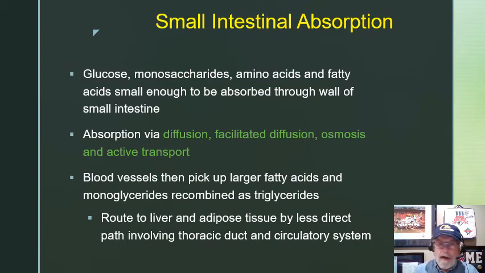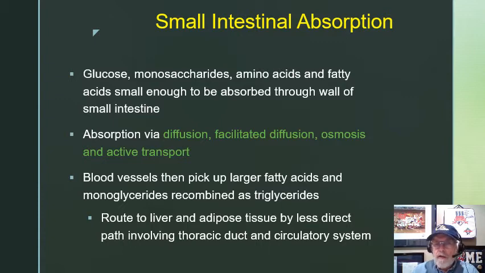Now, I'm going to show you a slide in a minute. You're going to get all freaked out. You'll say, "Oh my gosh, I've got to remember." Don't remember all that. Okay, but what happens is through one of a number of methods, whether it be diffusion, facilitated diffusion, osmosis, or active transport, we find that we need to get the nutrients into those little blood vessels, those little capillaries in the villi or the lacteals.